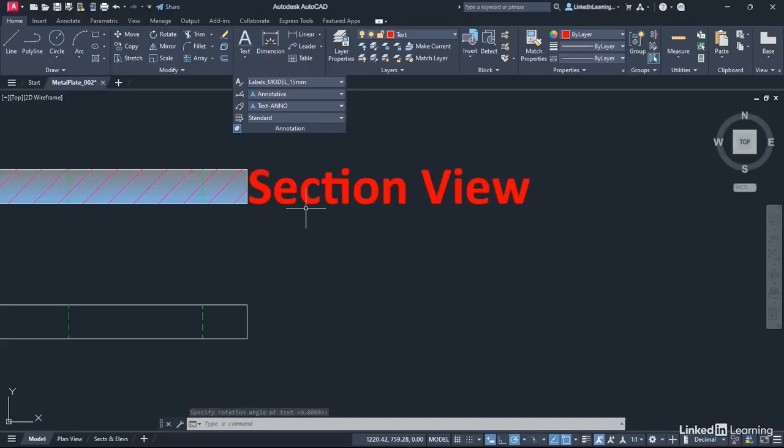Now at the moment that text is a bit close to that section view, so what you can do is just click on the text, and you'll notice now you've got the default left grip, that one, but you've got your middle left grip as well. Click on the middle left grip, drag to the right, and using your polar tracking, can you see we're at a 0 degree polar tracking angle?